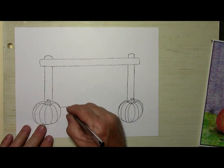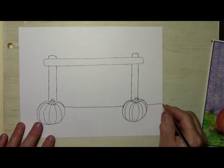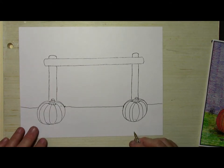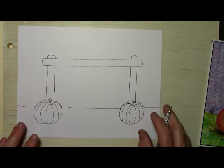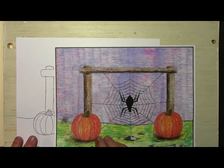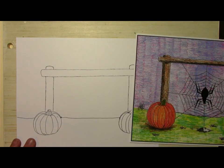All right, I'm going to bring the line across here for the ground, and I'm making sure that it's not really nice and perfectly straight and neat. It could be, but the ground is usually not that perfectly straight and flat and neat. All right, I guess it's time for the spider's web. Yeah, I drew my post a little short. Oh well, it leaves room for more stuff up there. That black cat is kind of sounding better all the time.